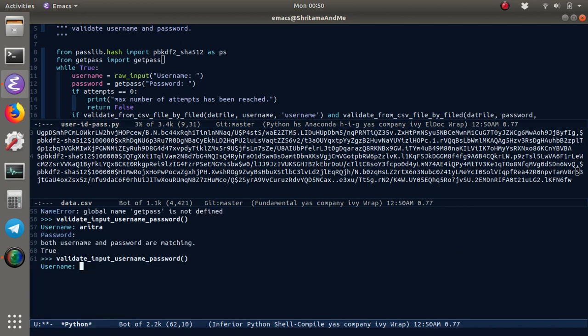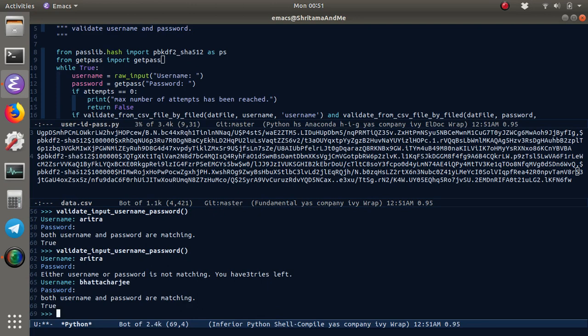And let me try with the wrong one, and here I'm gonna enter 12345 as the password, and it says username and password is not matching. So next time I'll give the password of the surname associated with it, and it's saying that both the username and password is matching.